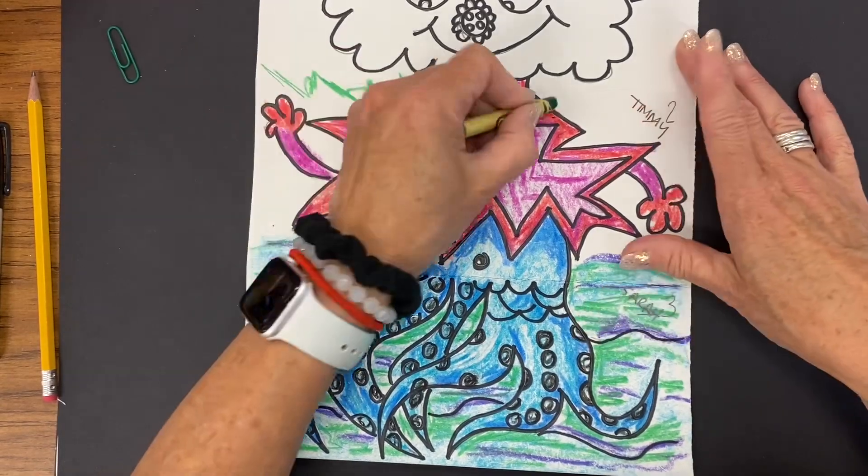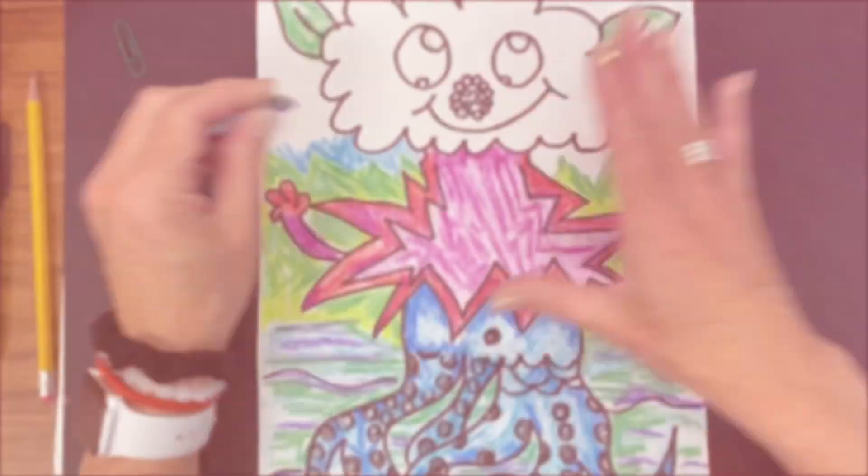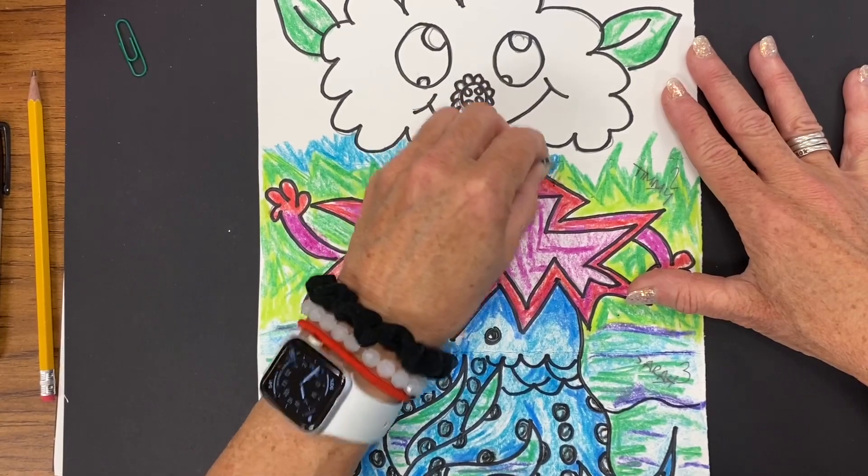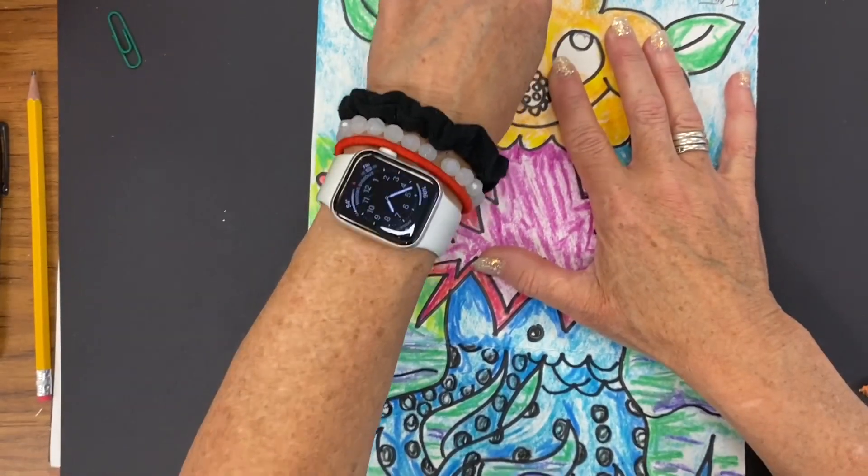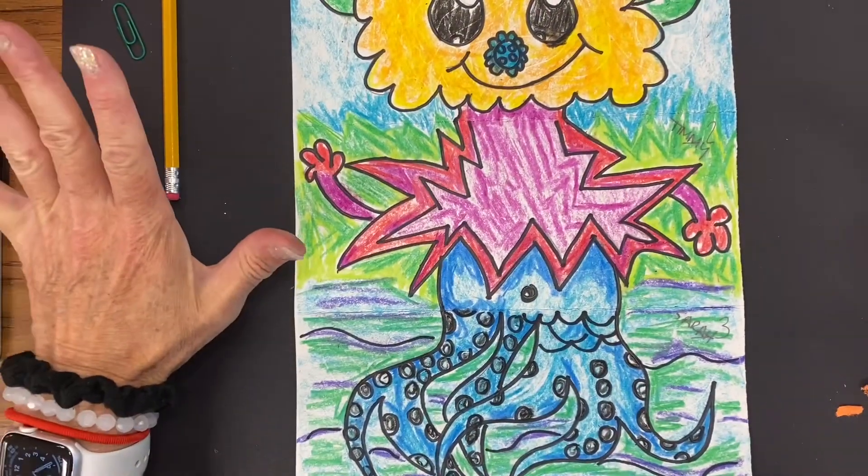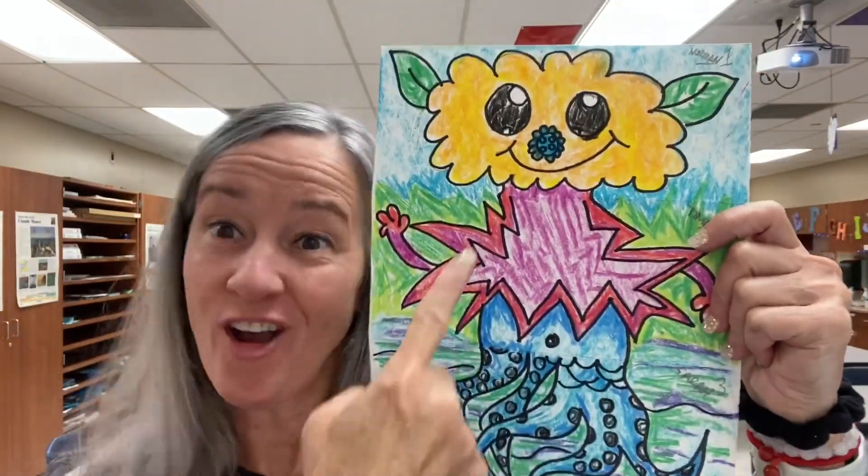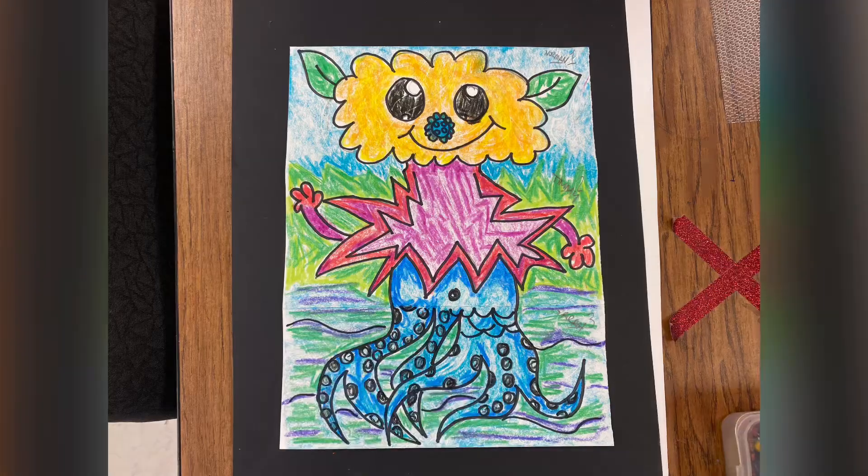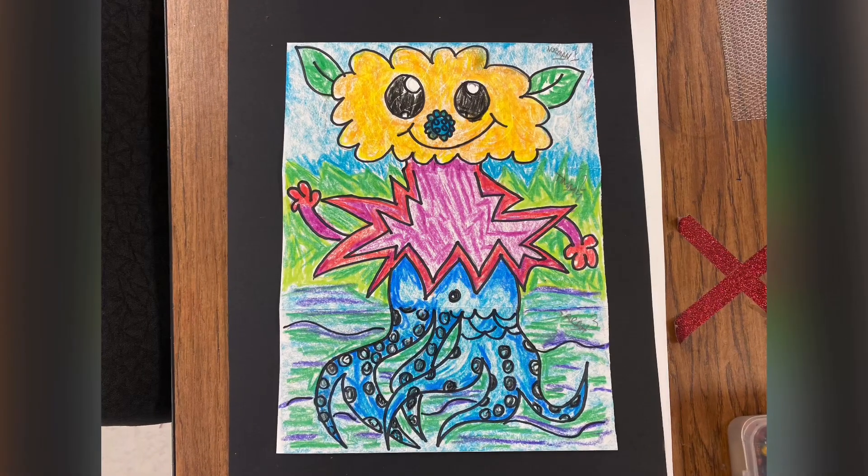Look at that. I'll color in the background now. Full color is the only way. My kids know that if you don't make it full color, it's just not done. I've got a nice happy orange for the top. And voila! Yay! Our kindness creature. I hope you have fun. I know I did.